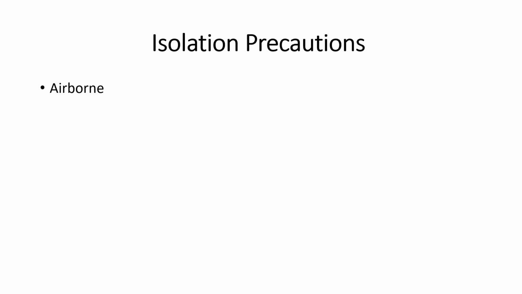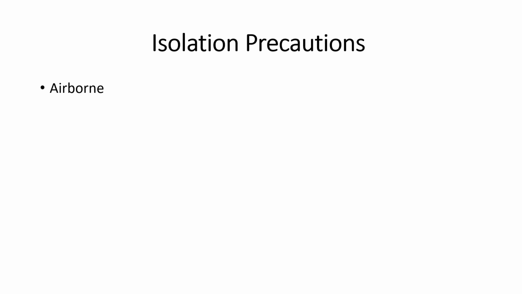So the first type of precaution we're going to talk about is airborne. What's airborne again? This is when microorganism either gets coughed, sneezed, or even by talking gets transmitted into air particles. And this is kind of the bigger one on the spectrum where those particles harbor for a long time in the air. They even become caught up in dust particles. This is our special precaution where we need that what type of room? That negative pressure room, right? We need that constant airflow of bringing out the bad pathogen and taking it out of the room.